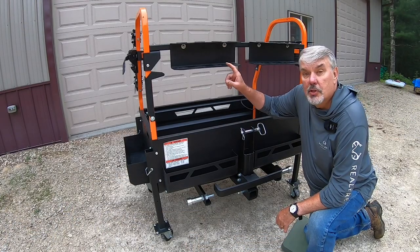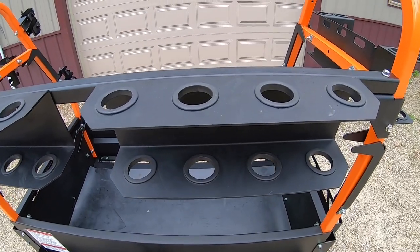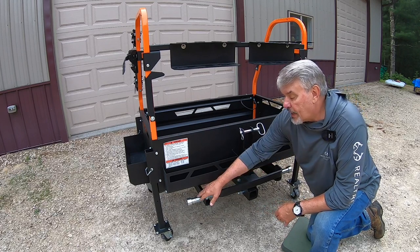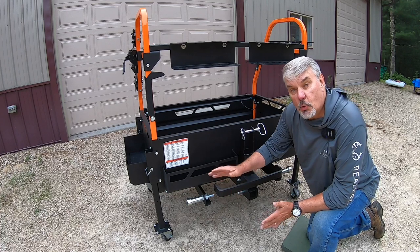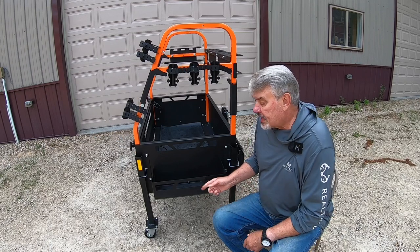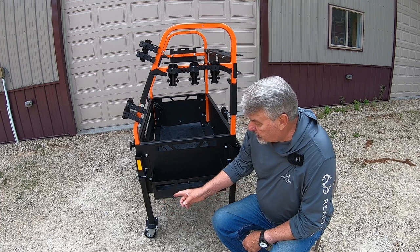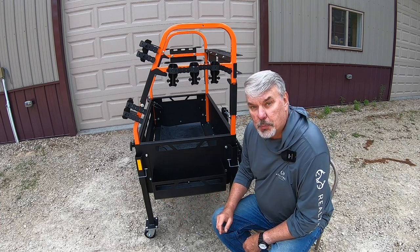In the back you have storage trays, and up here you have the long handle tool holders — four on each side. As mentioned, the quick attach bushings are installed here but you can remove them if you're just using standard tractor draw bars. On the sides, starting at the bottom, you have four retractable legs with heavy-duty casters and two grease points on each.